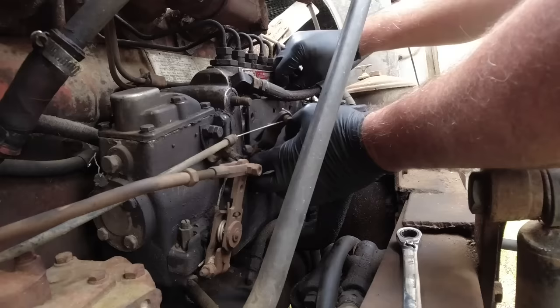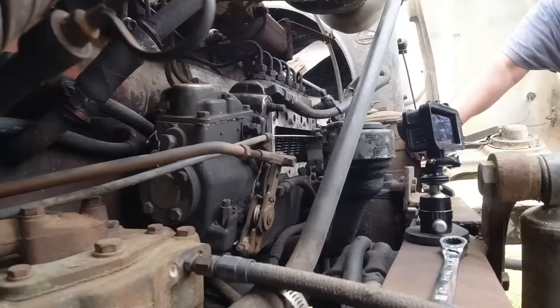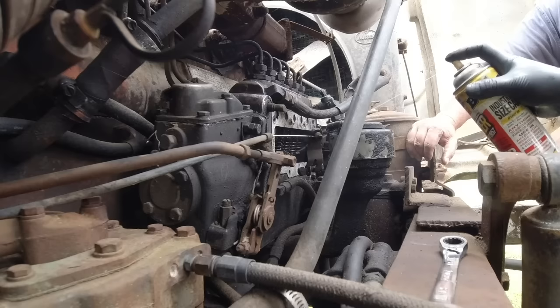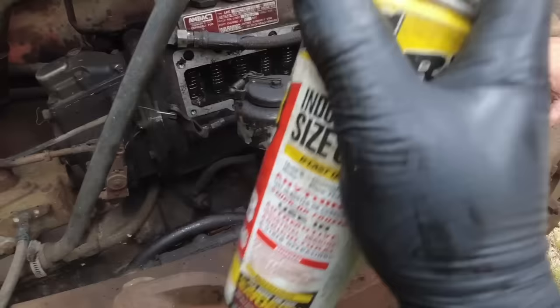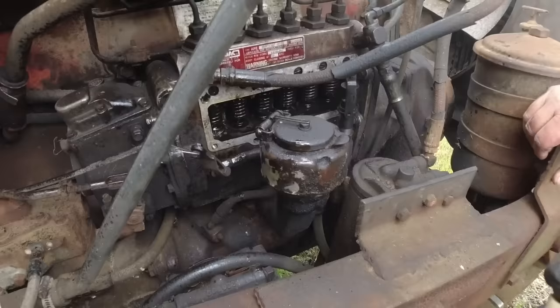Alright. That's what she looks like on the inside. Remember, this was the one that wouldn't do anything. That's right. Got it out of the old PB Blaster here. Yeah, we hit that pretty hard on the injectors the other day. Y'all, wait till you see this video that we've got coming out about this old John Deere motor. It's going to be awesome.